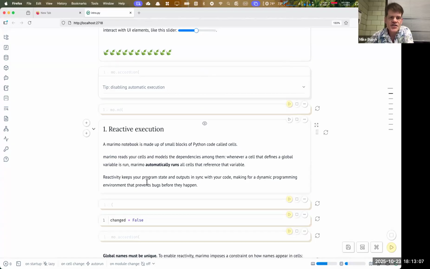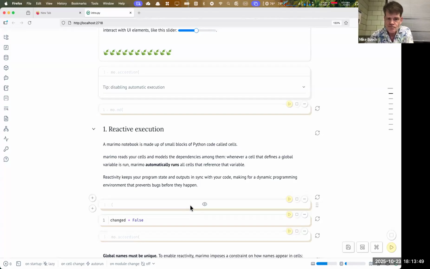So it talks then about reactive execution, small blocks of cells, they automatically run. This behavior of automatically running can be changed, and it also automatically runs the notebook when you load it. It doesn't store values the way that Jupyter does. It runs everything when you load it, which can be problematic for really long running notebooks or cells. And you can turn that off. I'd like, for the most part, for us to keep that on. But, you know, we can discuss it.